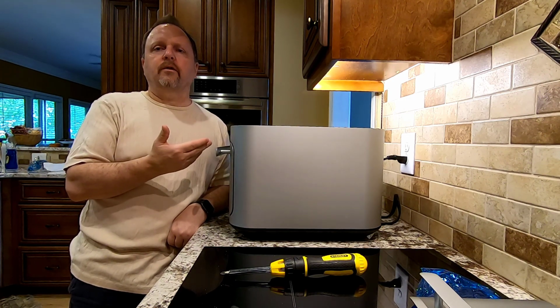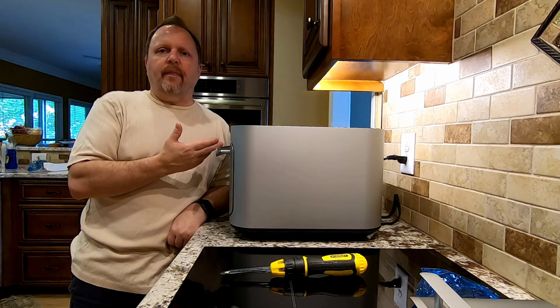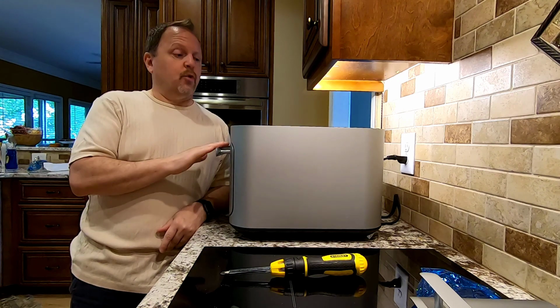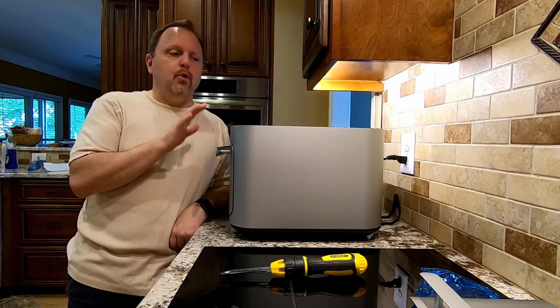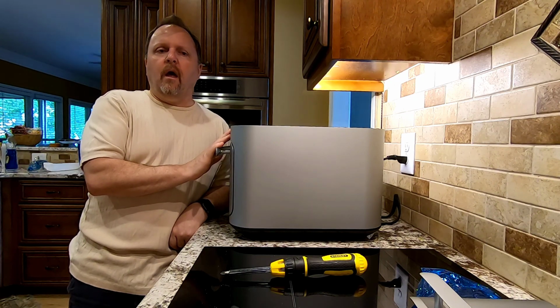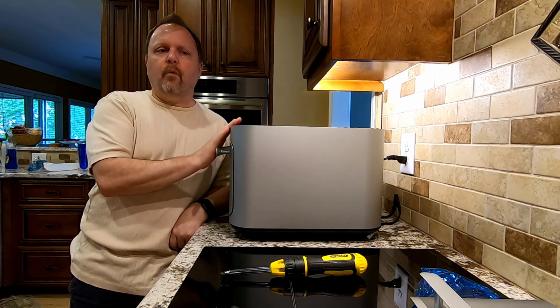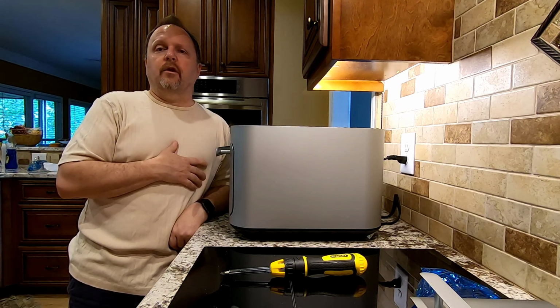I am definitely going to give my review on this. Do some cooks and do some how-tos. Once I learn this thing, it's a really cool gadget, and I don't mean gadget in a bad way. This is a great appliance for the kitchen, or I believe it to be a great appliance for the kitchen. Now I'm going to run through its paces and see what it's going to do for me.